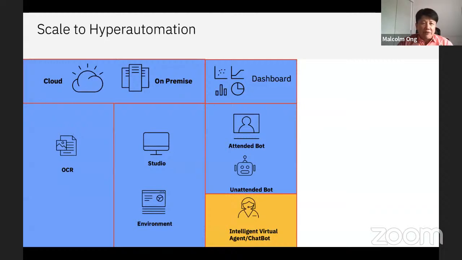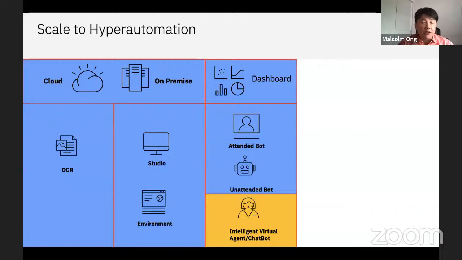You know, we have the OCR usage, we have unlimited studio, we have the environment to control and schedule the bot, whether it be attended bot or unattended bot. And we have our third bot here, the chatbots, right? This is our unique offering over here. But RPA is only limited to certain tasks in the automation space. It cannot cater end-to-end. IBM is not just focusing on RPA. It's one of the components in our whole full suite of automations too, right?